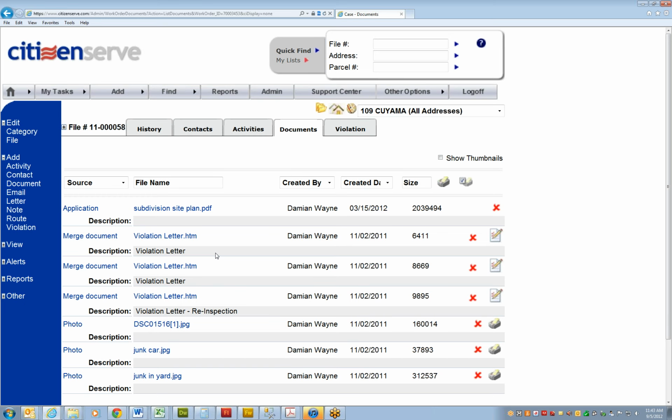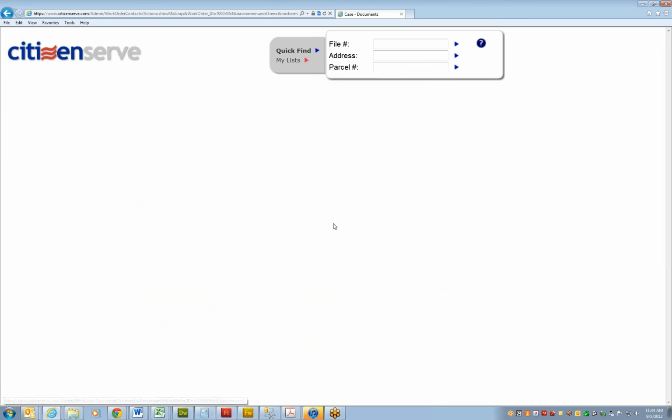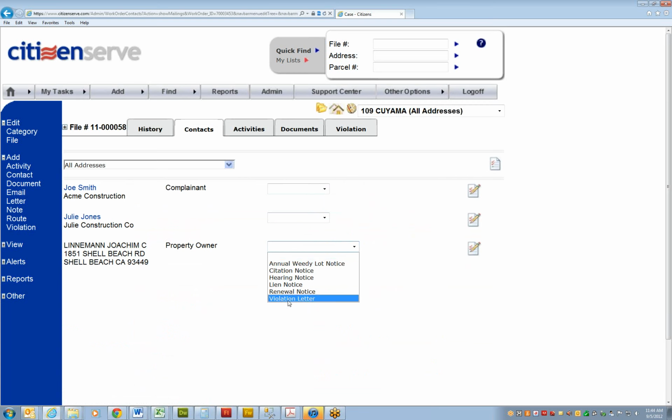When you pull up your letter, all of those are going to go to that address for that registered owner. But if you have a vehicle, you have to send it to the registered owner. You could have a separate letter. So when I'm in here and I go to add letter, you can have a separate letter that's a vehicle notice, and you can send it to someone else.